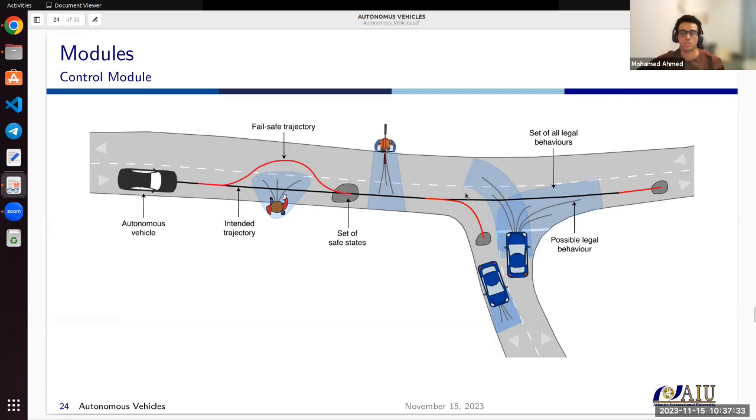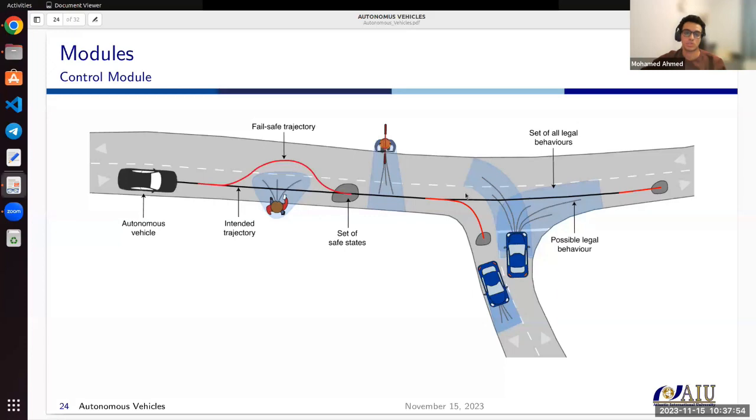This will require a lot of algorithms and a lot of work. So it's not that easy to plan from point A to point B. You need to take a lot of considerations while you are doing this. And this is for the control module.